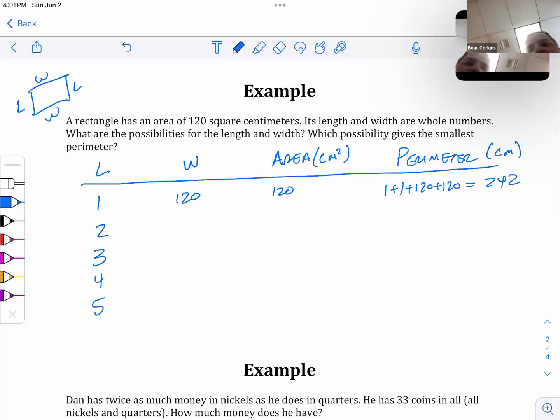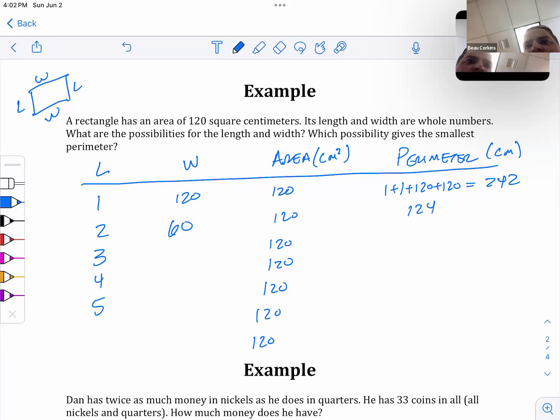And we can go down and we can keep checking this. Okay, so let's see. All this has to be 120. We know that our area is 120. And so our whole idea is to basically guess these. And we can make the list. Okay, so 2 times 60, and same concept. So let's see, this is 120 plus 4, 124.